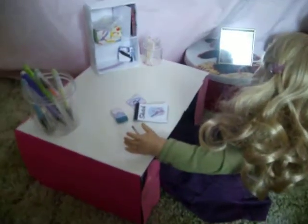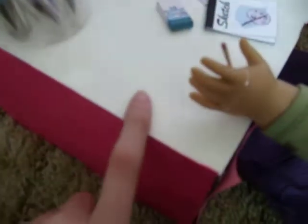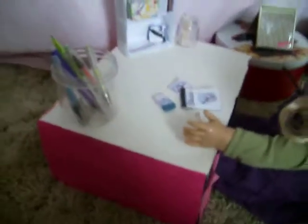If you go to this side, the background is just a very light pink sheet that's on the back of my dresser, so I could have a background instead of an ugly old dresser. Over here is this desk, which I made out of a shoebox. I cut a hole out right here so they can put their feet under, covered it with pink paper, and on the top is white paper. This is the drawing desk.